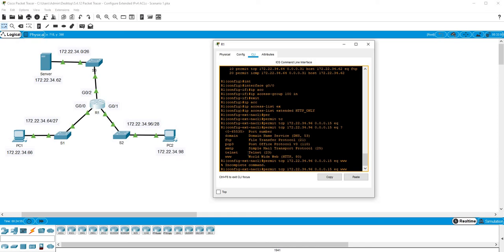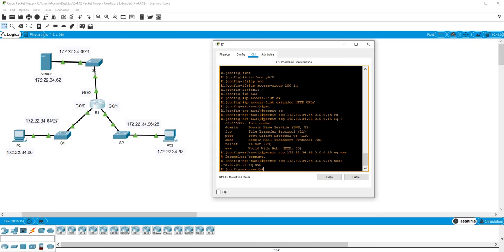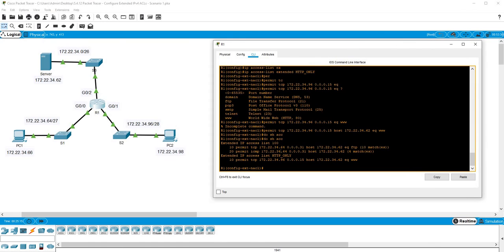After 15, we can put host 172.22.34.62. Now if we do show access-lists, this is the extended IP access list, with www.